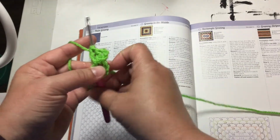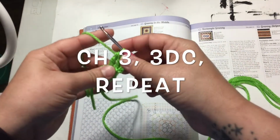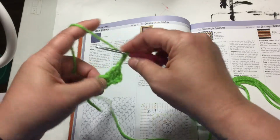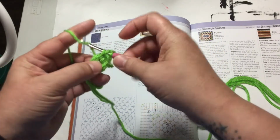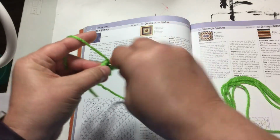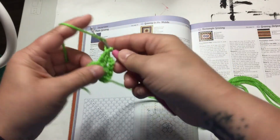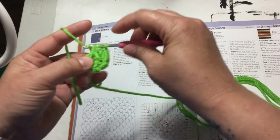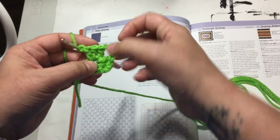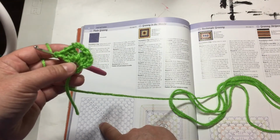So now we're going to chain 3, and the chain 3 creates your corner as you start seeing a square. So I'm going to do 1, 2, 3. I'm going to do 3 more double crochets into the ring. Okay, so we have created our first corner of our square. So if we look here in the center, that is this corner right here.